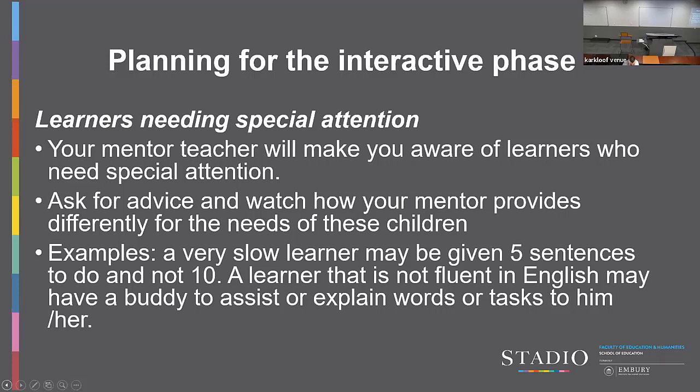But what you need to do is, that's why I always say, step outside your mentor's class and go and observe other teachers as well, because that will really help you a lot to learn about people's teaching styles and classroom management. The more exposure you get to everything in the school, the more you will develop. I hope I answered your question.